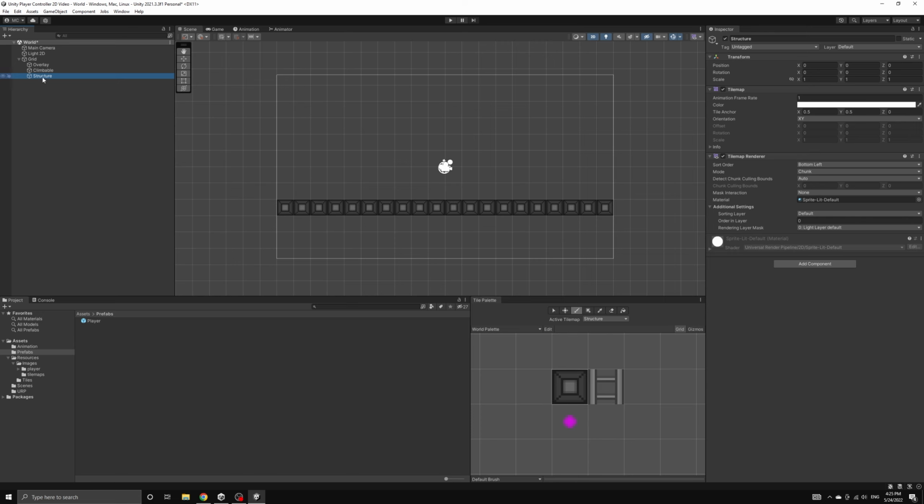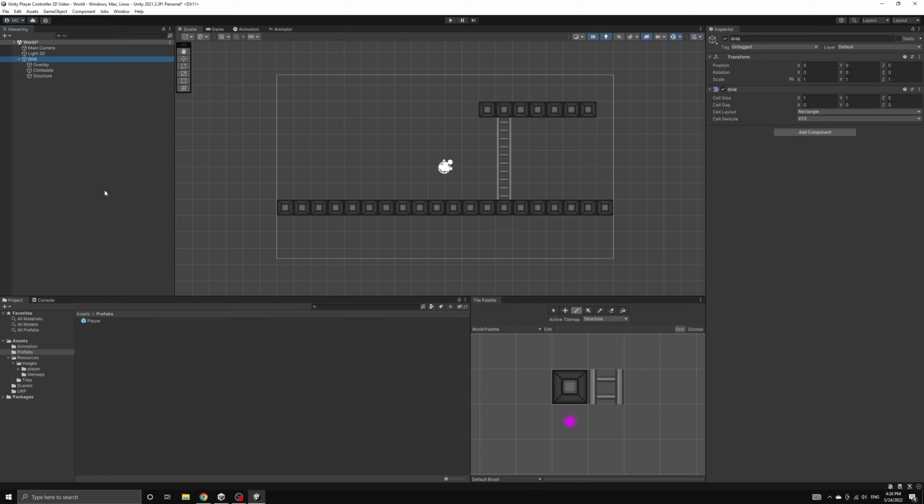Let's finish up by selecting the climbable layer and adding a ladder to our stage. Then we can add some more solid blocks at the top of the ladder. Always make sure you switch to the right tile map before painting your tiles. And if you make a mistake, you can choose the eraser tool from the tile palette to remove those tiles. After painting the ladder on the climbable layer, we'll change back to the structure layer to add the platform above the ladder. Now that we have a simple stage set up for our player, in the next video we will begin writing the scripts that will control the player.